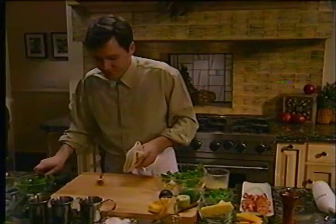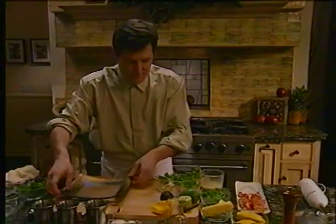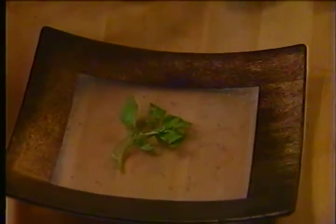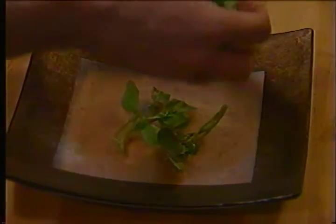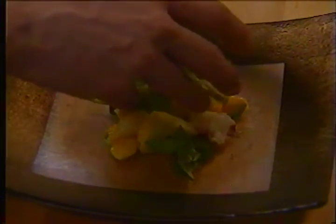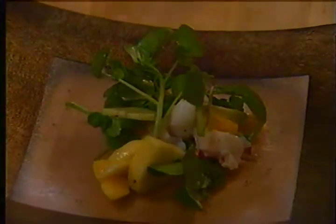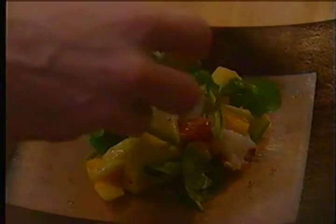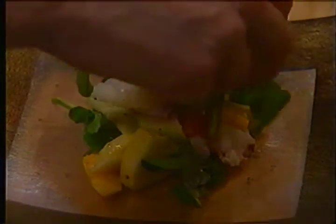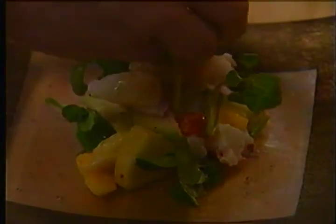Let's get our plate over here. And I'm going to start by just placing a couple of leaves of watercress on the plate. Get a big handful of the mixture of the lobster and the fruit, setting it down there. I want to make sure I taste everything. And I like things like this because you take a bite and you get things hit you in different ways. Whenever you're eating anything, you get an explosion of the tropical fruit. Then you get the vanilla hitting you. Then you get the beautiful pepper kind of cutting into things. Then you're getting the opulence of the lobster meat itself, the shellfish meat.